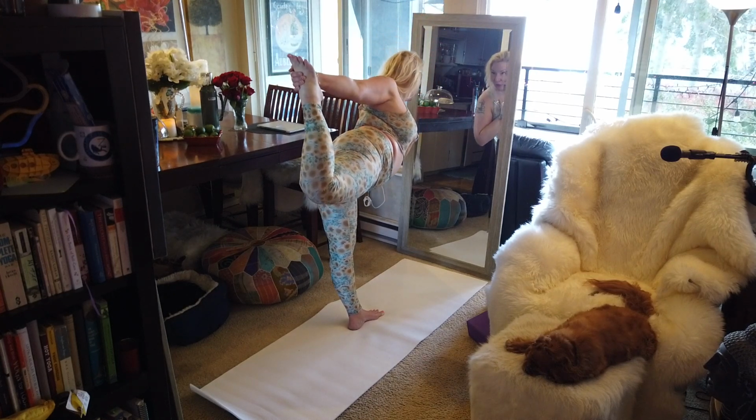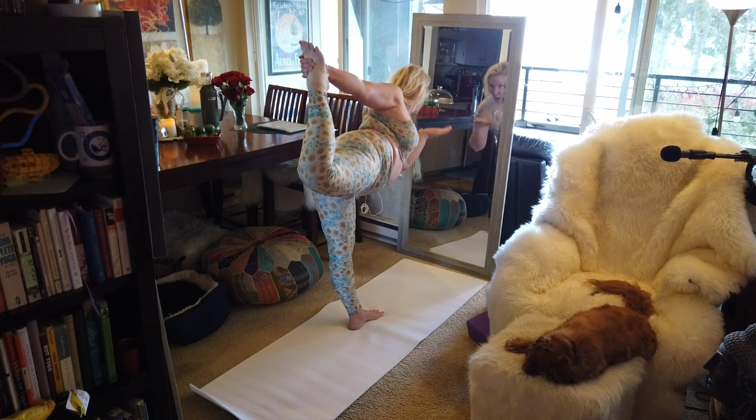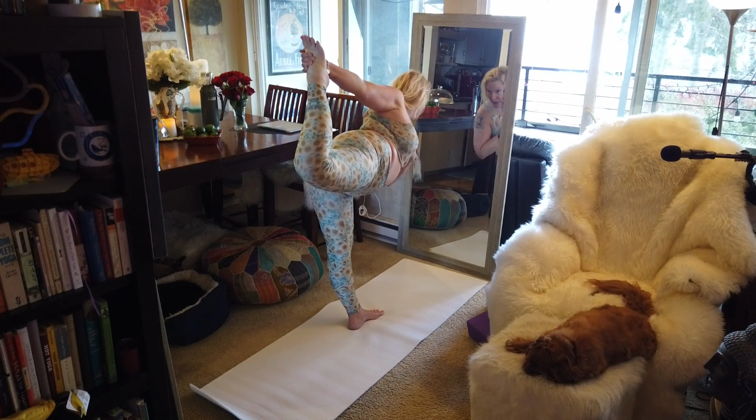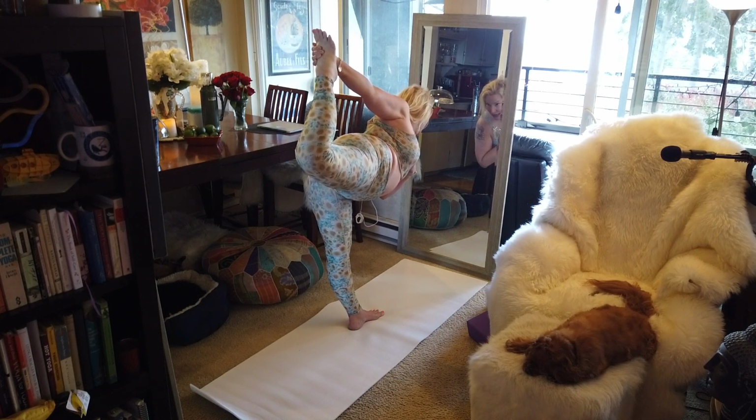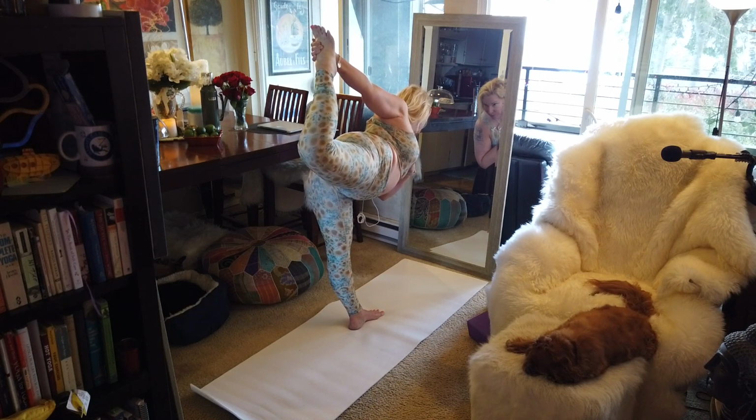Keep your eyes on the horizon. You can bring a hand to the heart or straight forward if you have the room. And let's get into it. Breathe. Kick to see your foot. Come above your head and kick. We're here 4, 3, 2, time.